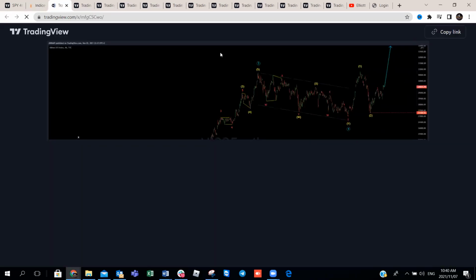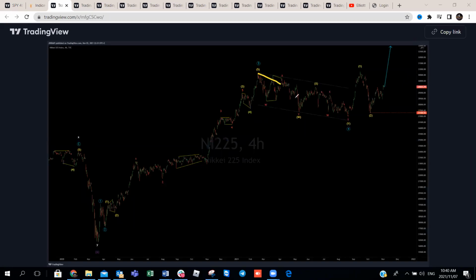Right, the Nikkei, let's have a look at the 4-hour. So the Nikkei has made 1, 2, 3, and has started with a move to the upside as follows. There's another alternative on this, but we're not going to discuss that. It's all bullish even on the alternative as well. All right, so we're looking for this one to continue pushing to the upside. We've already started with the 1, 2, looking for that to go to that wave 5 as far as the Nikkei is concerned. And those are the indices.